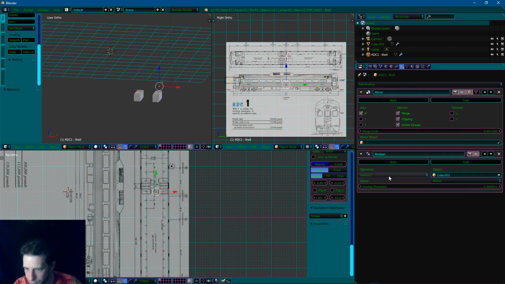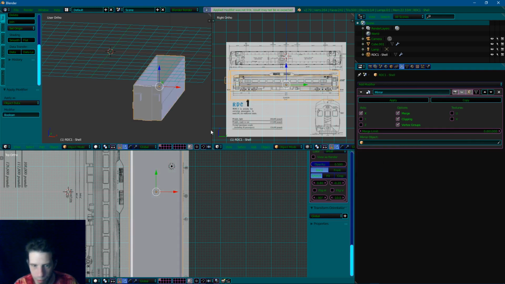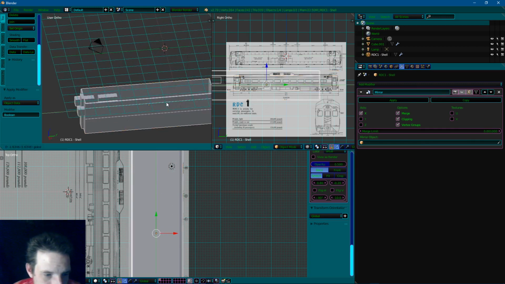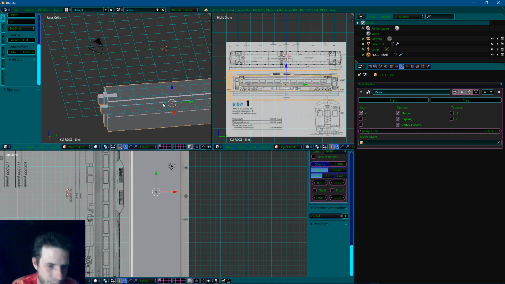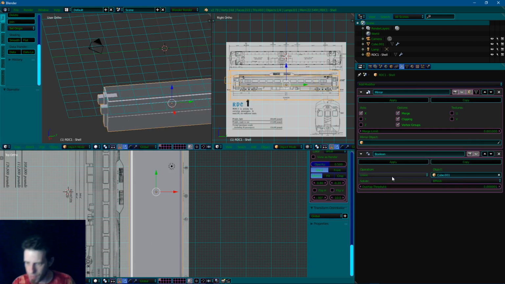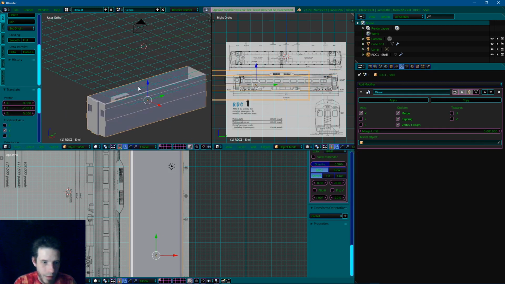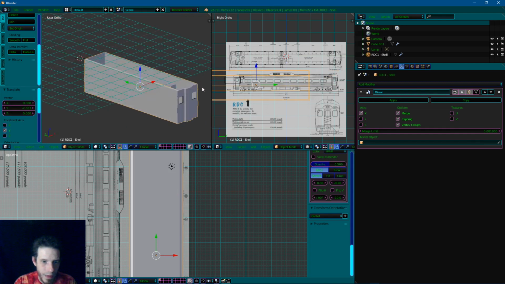Okay, see, now that is definitely not what we want. So we want to go with the intersect connected. We want the union. We're going to apply. Applied modifier was not first. Results may not be as expected. I'm feeling really dumb right now. We want the difference. I don't know why I hit union. There. Now we have it.